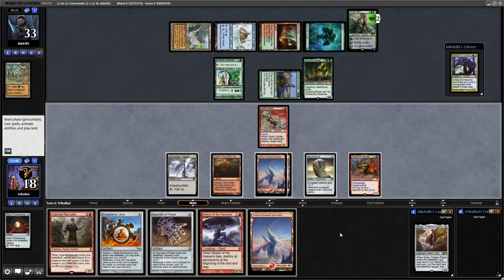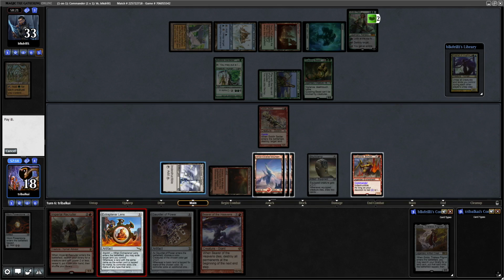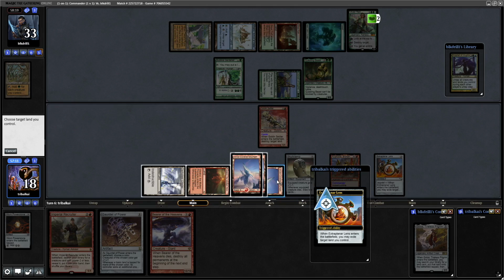So if we're going to do that, why don't we think about... We'll keep our Purphoros. Yeah, I think we might have to do that. We can go 1, 2, 3 Extraplanar Lens, then we'll have 4 mana held up. And we can go Imperial Recruiter into a Kiki-Jiki. Yeah, let's just try that before we go for Bearer of the Heavens. I don't really want to end the game like that, to be honest. That assumes our opponent would scoop, which I don't know if they would or not.